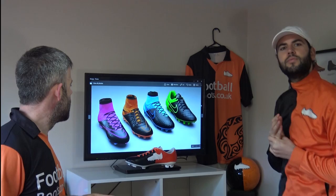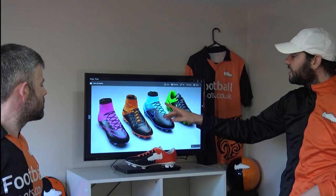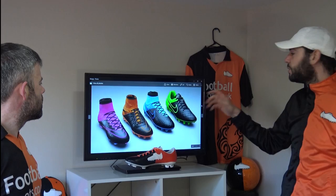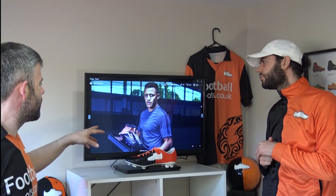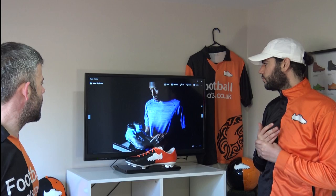Let's start with a little bit of history. These are the originals — the first ever Techcraft boots. They all featured a leather upper with a black colorway, but with different accent colors: pink, orange, blue, and green. It's quite a nice pack. They tied in with the previous Lightning Storm pack and came out in August 2015. Sanchez wore the Mercurials, Cavani had the Hypervenoms, Marchisini wore the Magistas, and there was also a green Tiempo pair.